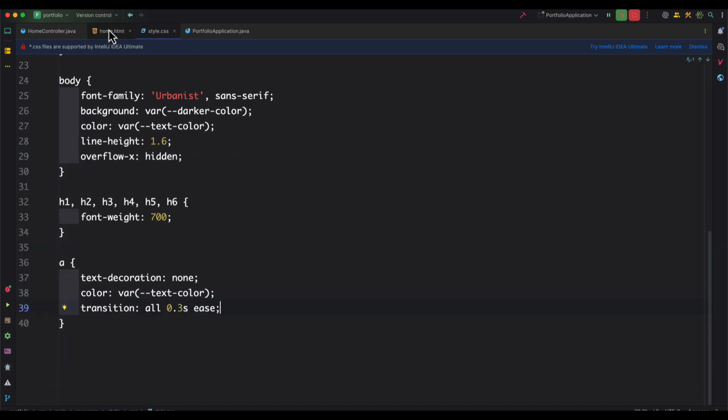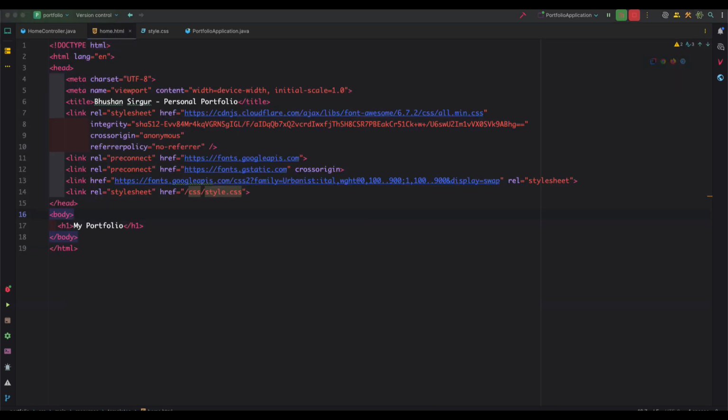Alright, now let's open our home.html, and inside this home.html, first of all I'm going to get rid of this h1 tag, and I'm going to just add a comment. We need to load the animation, loading animation. Below this I'm going to add the animations. Whenever we load the application, we are going to add that animation. We can add the content completely here, just below this.